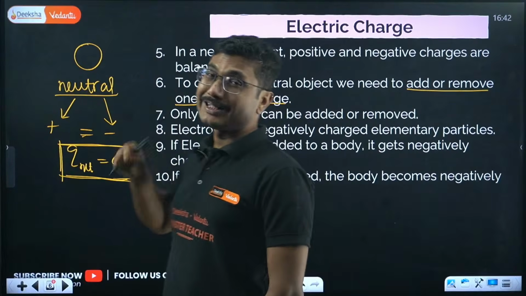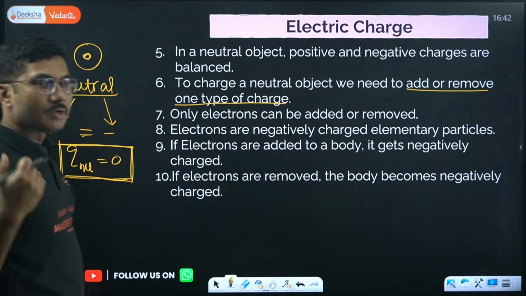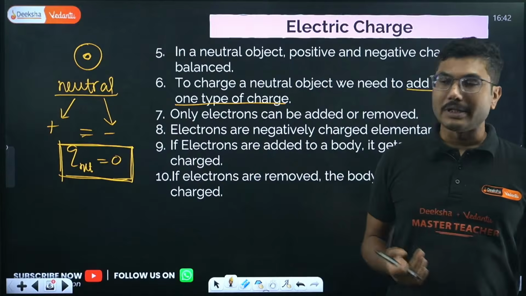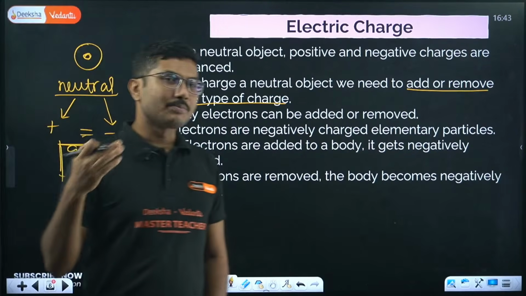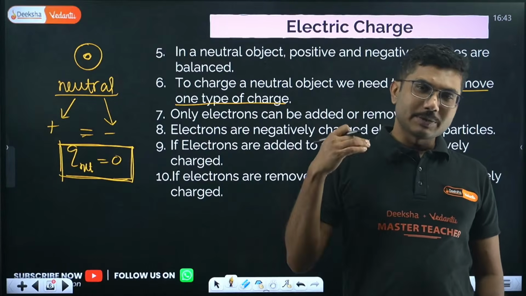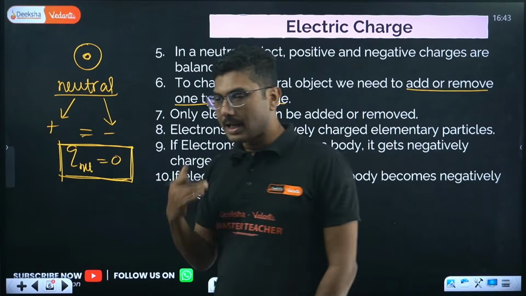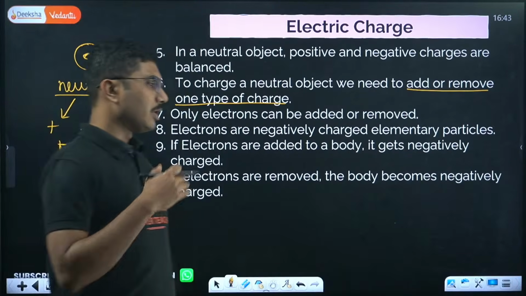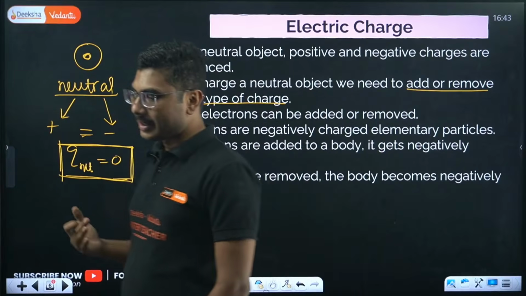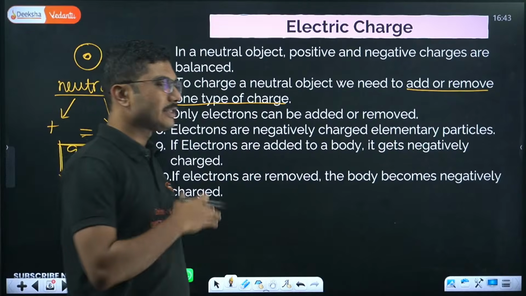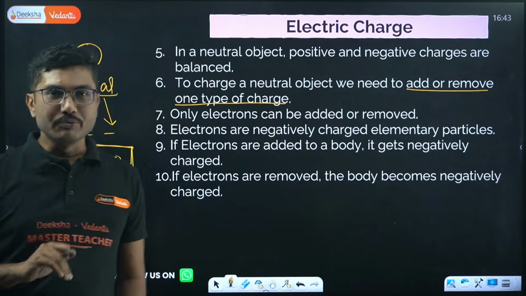Protons and neutrons are sitting tightly at the center of the atom. That is called the nucleus. Generally, to break the nucleus and make the protons free, you require a lot of energy. Yes, it is possible to break the atom and release the proton, but that is not what we are looking at in this chapter. That comes under a completely separate section of physics, so we are not discussing that. Whenever we say a charged object, it basically means we have added or removed some electrons.